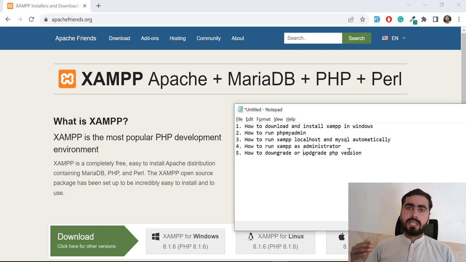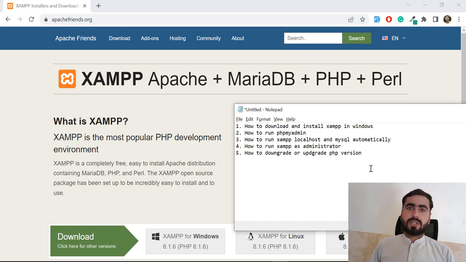The first one is you need to go to the website, apachefriends.org, and directly download the full setup of Apache and install it. Then a scenario came that you are using PHP 8 and you require PHP 7. So again go to the apachefriends.org website and download the full setup and install it. But it's a little bit bigger and it consumes our internet package, right? And it takes more time. So I will also tell you the shorter way.